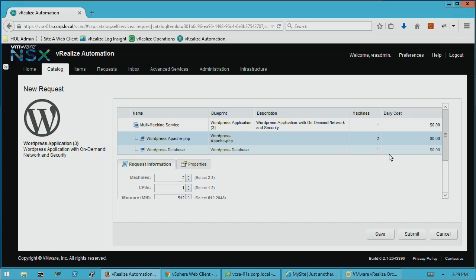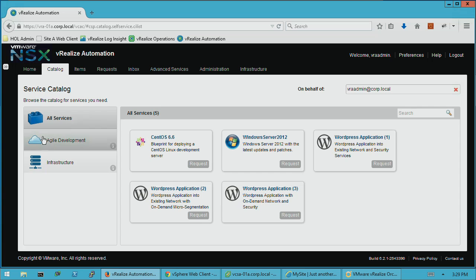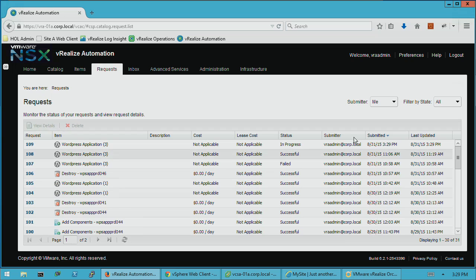I just decline. All right, so I'm going to hit the submit button, and we're going to start this process. So behind the scenes, again, calling the APIs of vSphere and NSX automatically, and it will basically go off and build all the required components. So if we go over to the request tab here, you can actually see that it's in progress. And I had a couple previous. I had another successful one. I had one that failed, a couple successes. So these are other applications I built in the past, but this one's in progress.